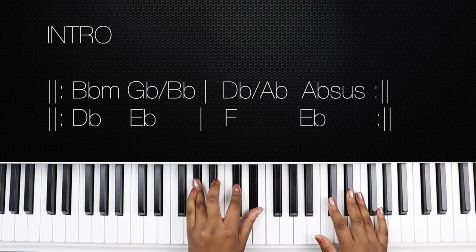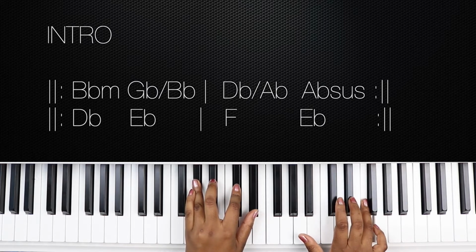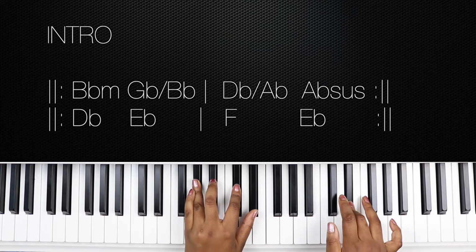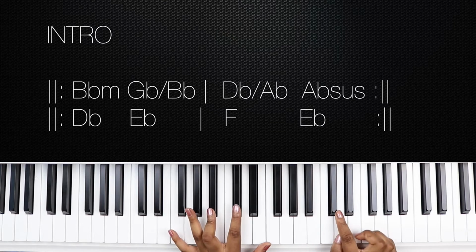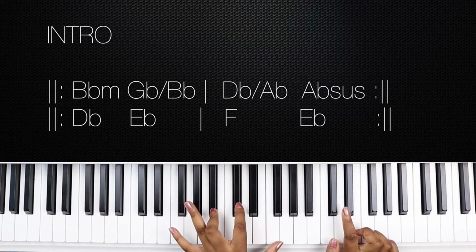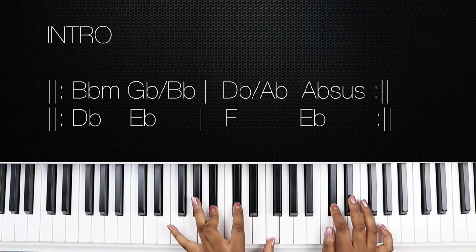Now this hand is going to be doing a few notes. So we have D flat, E flat, F, and E flat. And each note will be played with the chord. So we've got four chords to go through, and each note will be played with that chord. So if we start with our B flat on the left hand, on the right hand we're going to be hitting a D flat.